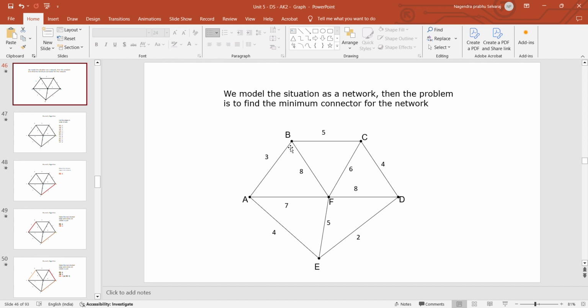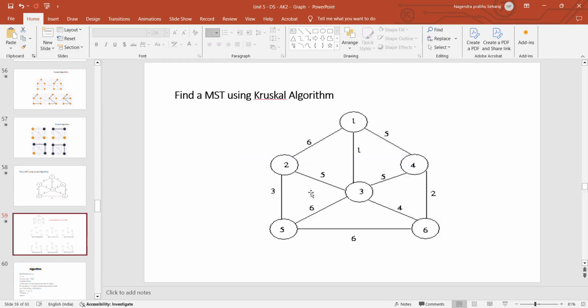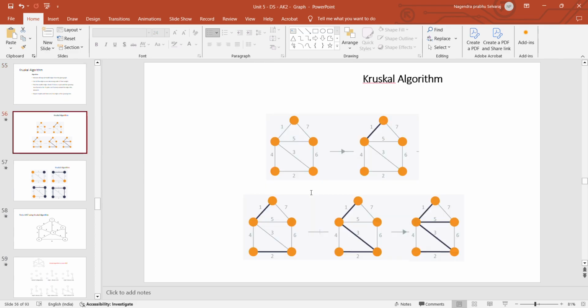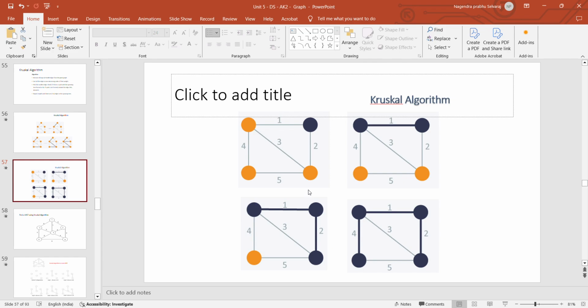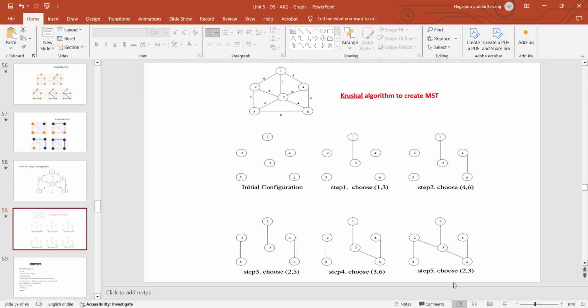The next one is self loops, A to A, B to B. If they are there, you can remove those loops. Once you remove the alternate paths and self loops, you can start your problem by arranging everything in increasing order. So this is the algorithm, and plenty of problems are there. This is one type of problem, this is another type of problem, the same thing. For these we apply Kruskal's algorithm, and the final result will be like this.